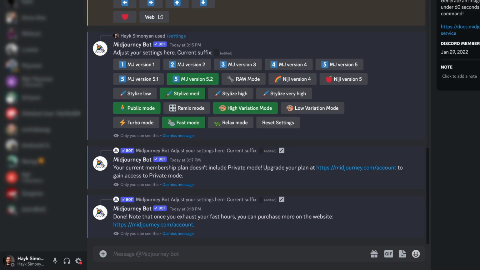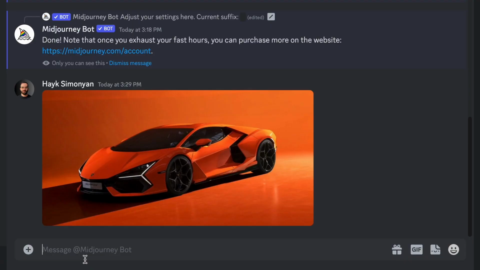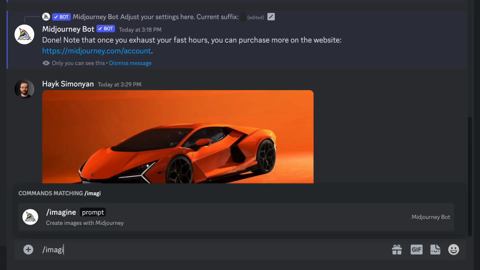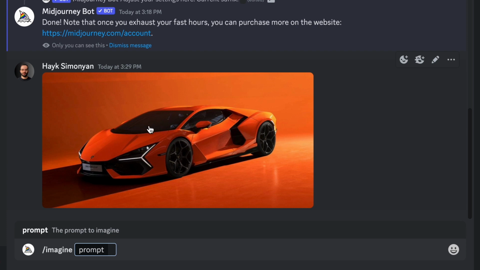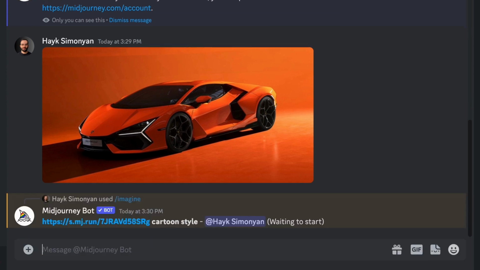Besides downloading images, you can also upload images and then ask Midjourney to generate a new image using that uploaded image. To upload an image, we can drag and drop that image and hold the shift before you drop it. And after it is uploaded, you can use the /imagine prompt again and drag and drop the image from the chat inside of this prompt. And after this, you can add your specific prompt to adjust this image. Something like cartoon style, for example.